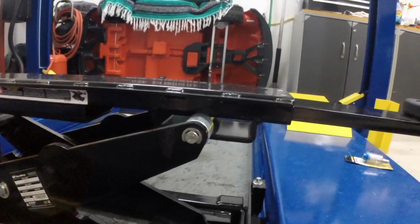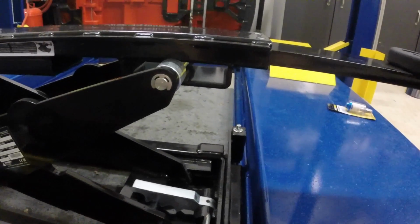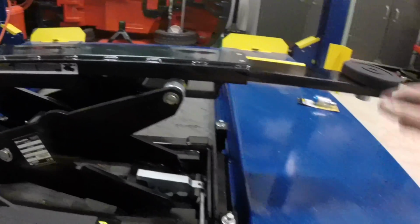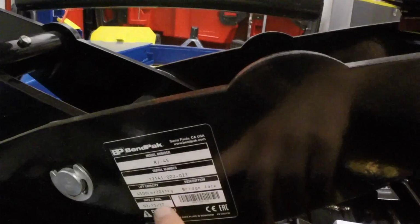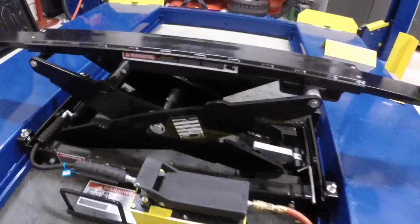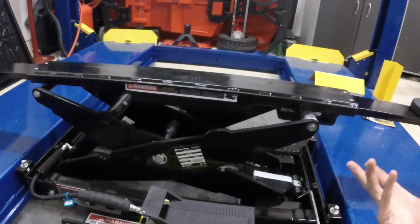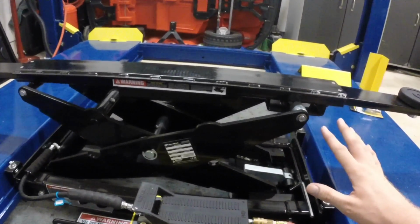There's one more notch up. I believe this will go. That's like the second stop. But as you can see, it lifts the car up. The capacity on this thing is 4,500 pounds. If you look right here, you can put two on this thing and lift the front and back at the same time. If I ever do it, I'll just lift the front, put jack stands on, and lift the back. In most cases, I only need one side of the car at a time.